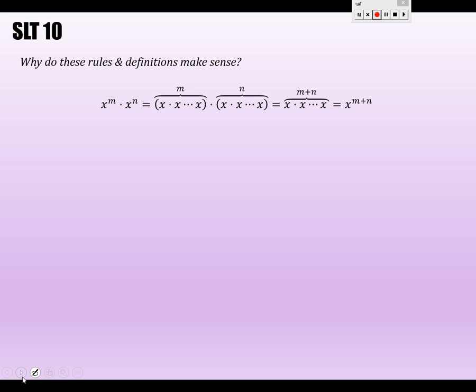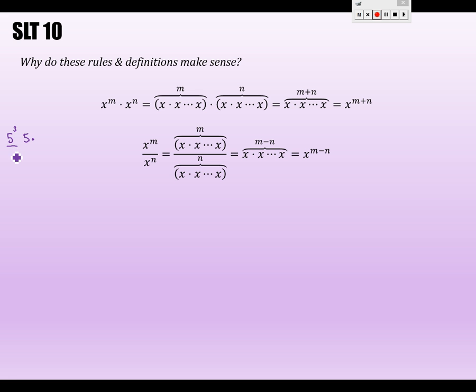What's the next one? What's the rule there when we do x to the m divided by x to the n? What do we do there? What do we get? X to the... Say it like you mean it. Yeah, x to the m minus n. And again, the reasoning there is very similar as well, right? If you have m copies of x and n copies of x, on balance, how many do you have when you divide out all the ones that overlap? Well, clearly you have the difference between the two. Let's take an example, right? If you have 5 to the third over 5, isn't that 5 times 5 times 5 divided by 5? And clearly, you get the difference between them, right?